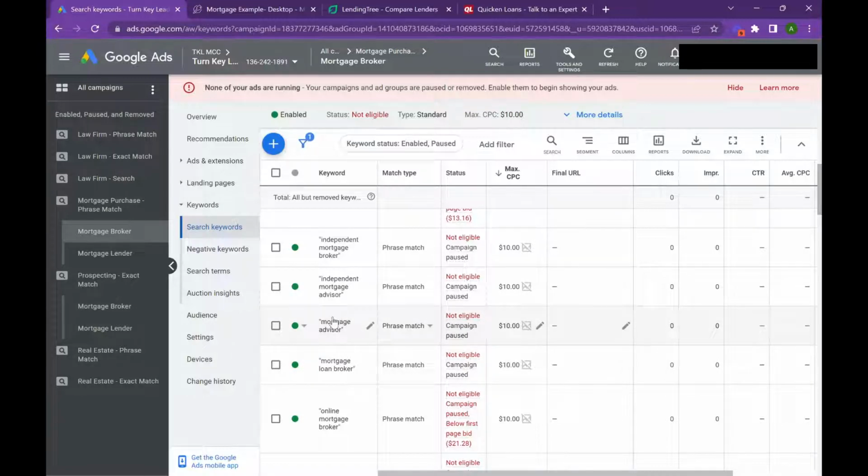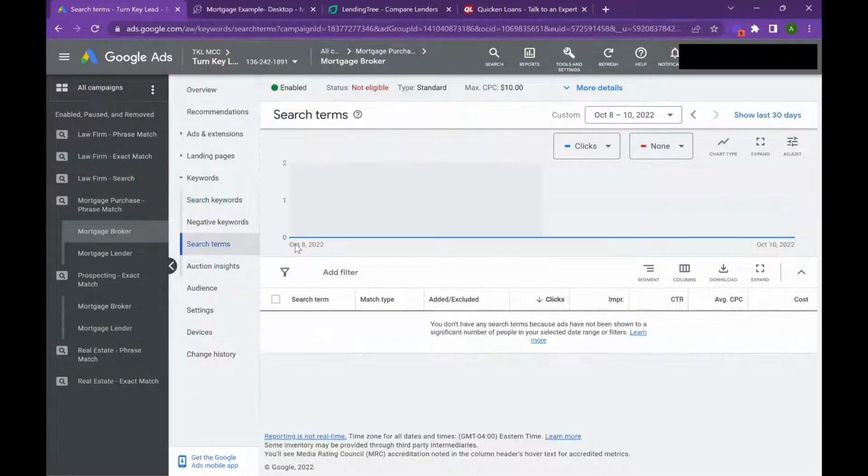And the way you understand that is after you've run your campaign for a while, you click on search terms, and that'll open up hundreds of thousands of actual queries that people searched. A search term is different than a keyword. A keyword is what you're targeting. A search term is what people actually searched. So then you download all of the terms that were triggered, convert them into exact match, and drop them into your exact match campaign. And that's how these companies are building out these treasure troves of mortgage consumer keywords.